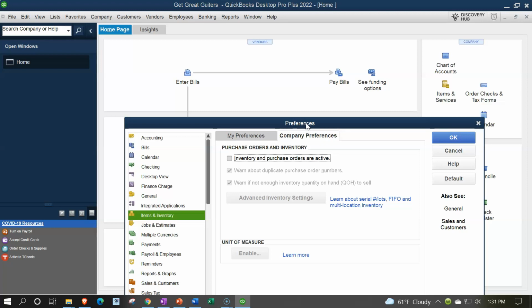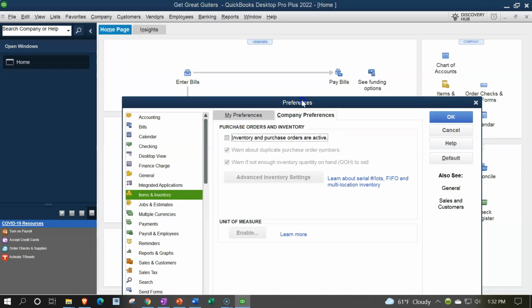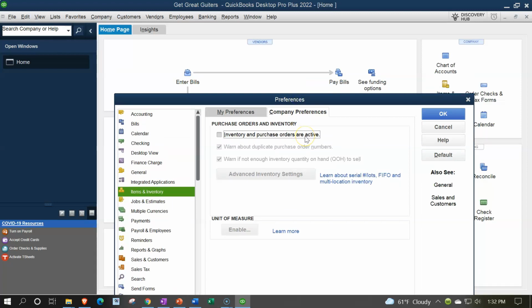I believe that's because even if you're dealing with inventory, you might want to track your inventory outside of the QuickBooks system, because if you track it in the QuickBooks system, then it does add a level of complication. So just in general, note what your options are with the inventory. One, you might have a service company where you don't have inventory, in which case this would be turned off. Two, you might have inventory, but you want to track it possibly outside of the QuickBooks system, so you have more control over some other inventory tracking system, possibly simply an Excel spreadsheet or something like that. And then three, you can turn on the inventory tracking within QuickBooks.